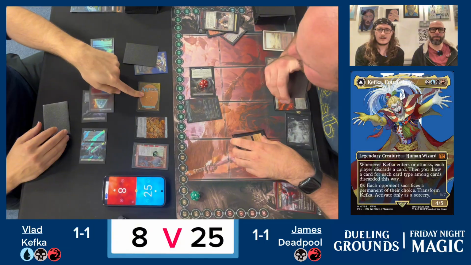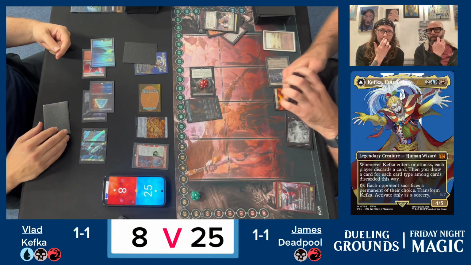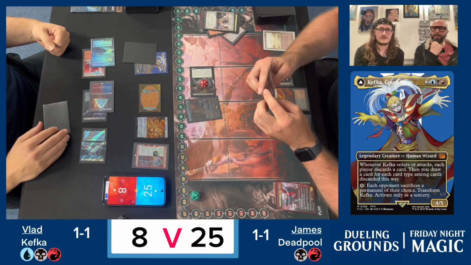Yeah. So Snuff Out is targeting. I think we were trying to snuff out Kefka, but Snuff Out is an old card, so it says non-black creature. They just don't print removal spells that say things like that anymore.